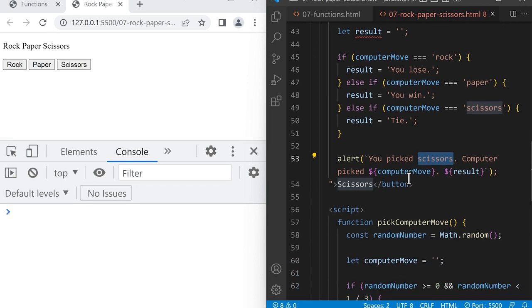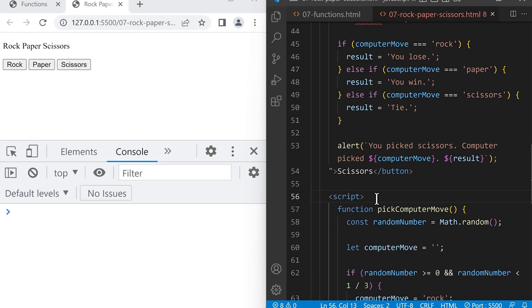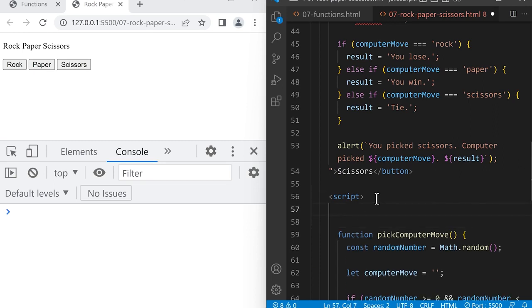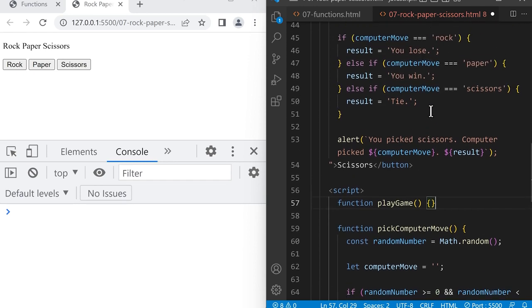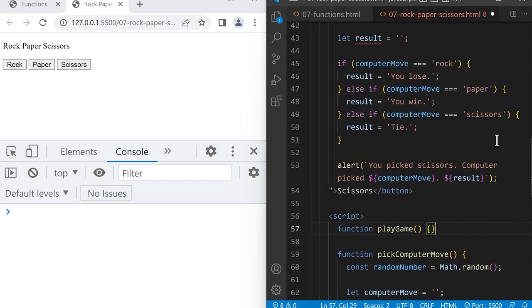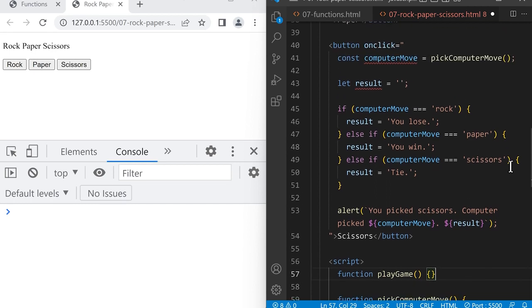So inside the script element, let's create a new function to reuse all of this code. We'll type function, and let's name this function playGame, brackets, and curly brackets. Next, let's move all of this code inside the function so we can reuse it.